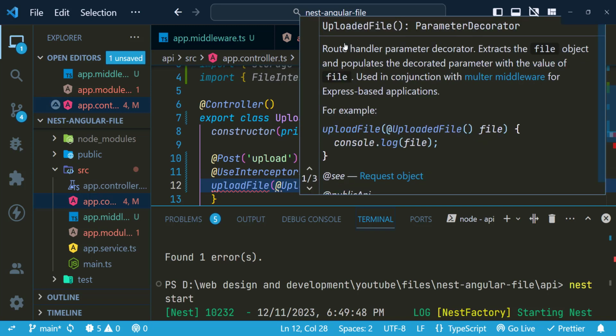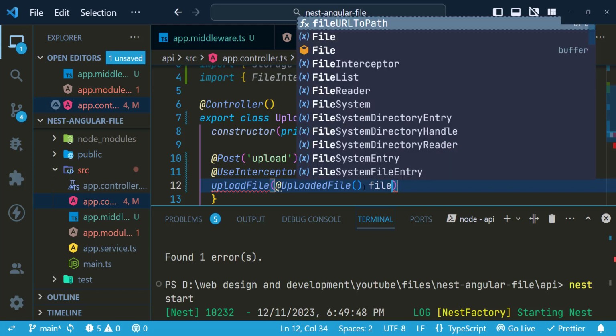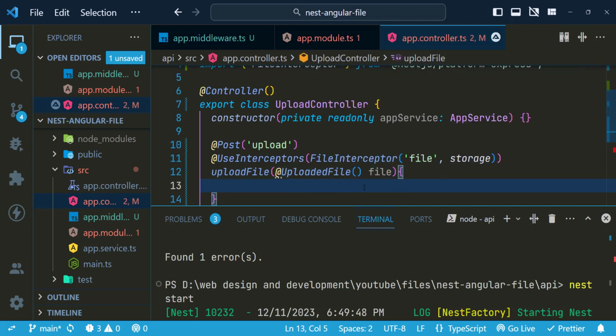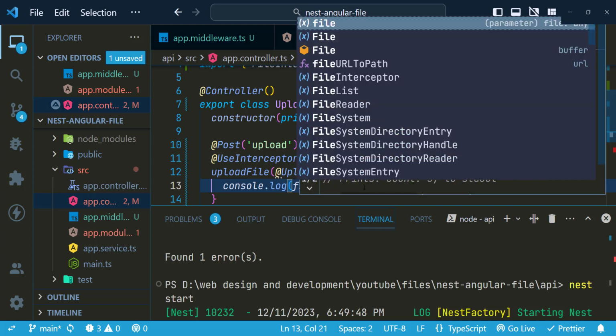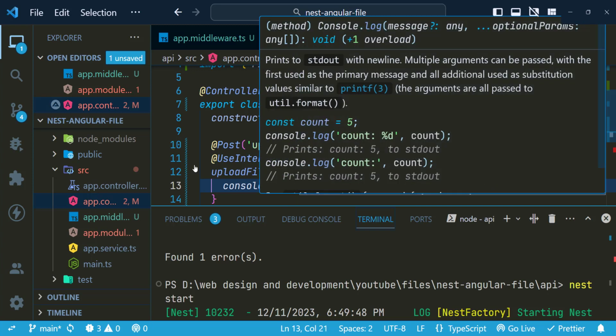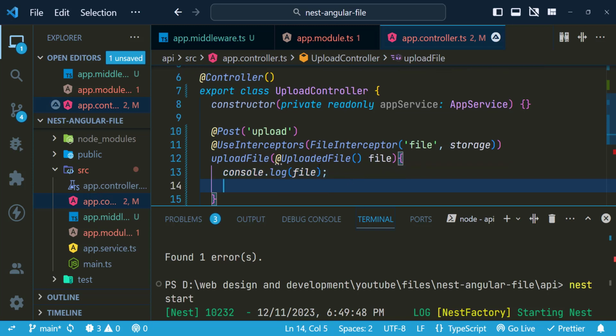Now let's create the function and let's give it a parameter of file. You can see, and let's give it the function. First, after we get the function, let's console log the file. Now after getting the file, first we console log it.